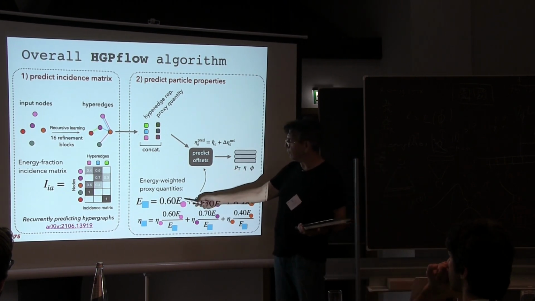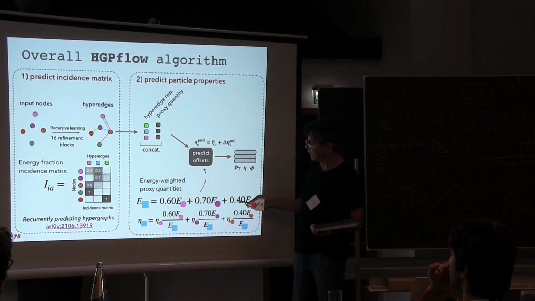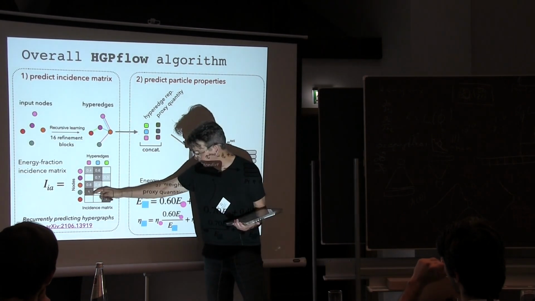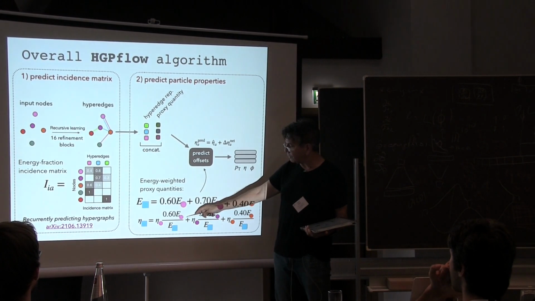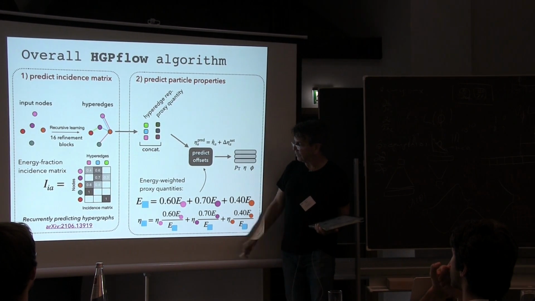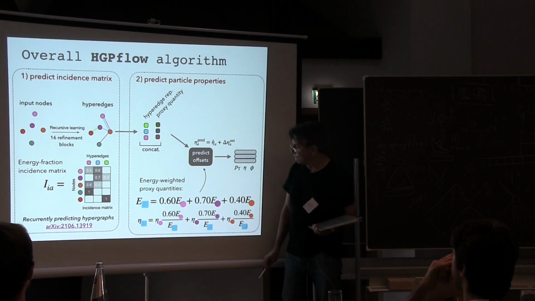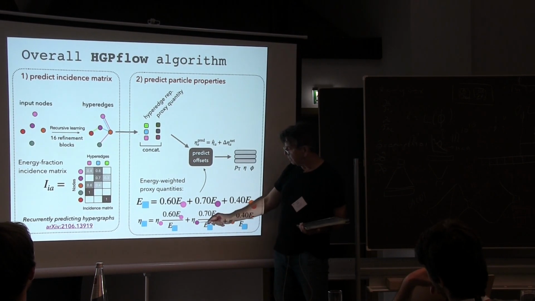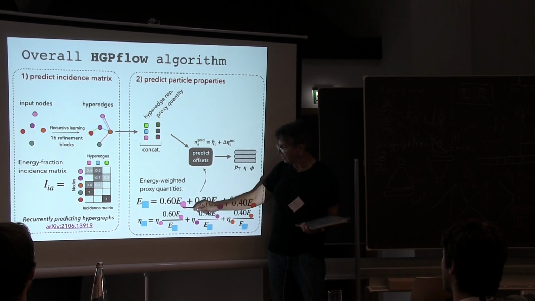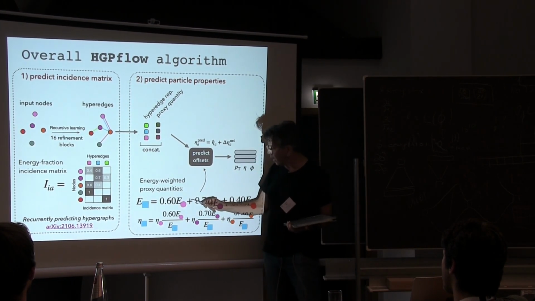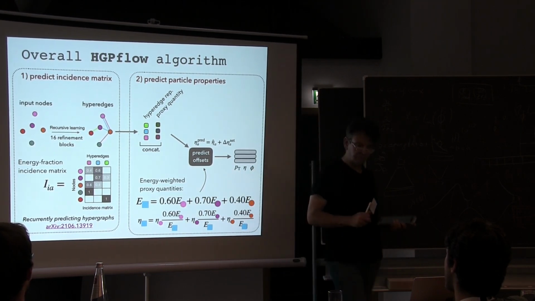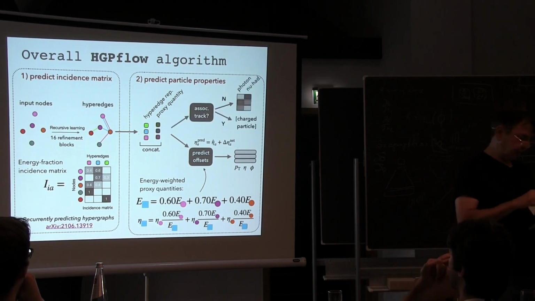This is a visualized way to show you how we get the proxy. For this, of course, a charged particle is here, the one. But how we get the proxies for the neutral particles is what I showed you, but in a more general way. The boxes are the particles, the circles are the topo clusters, and using the learned weights here from the incidence matrix, we calculate our proxies using energy conservation.